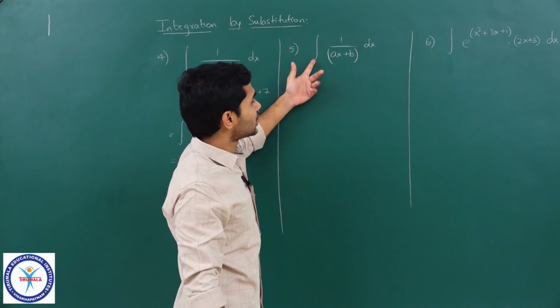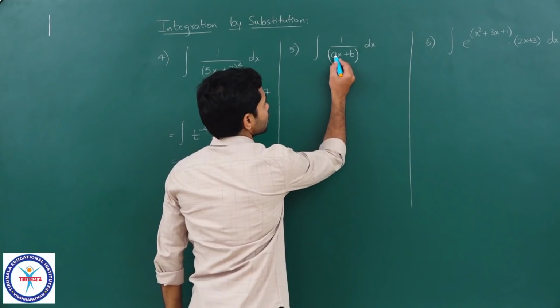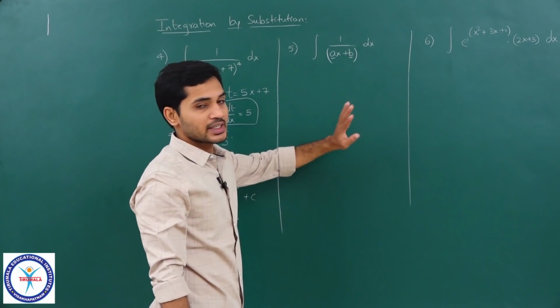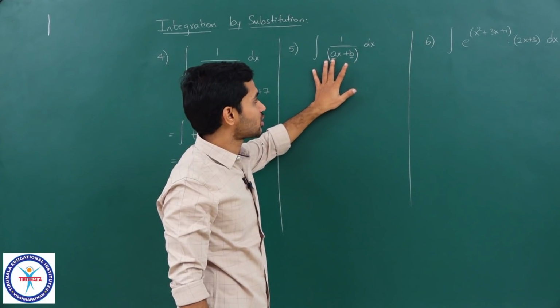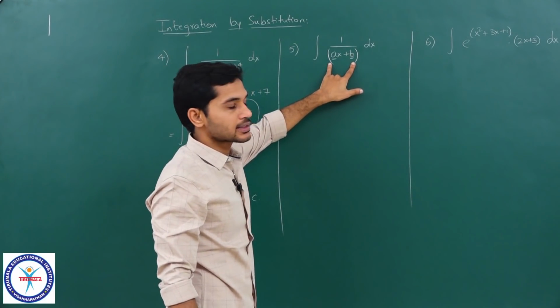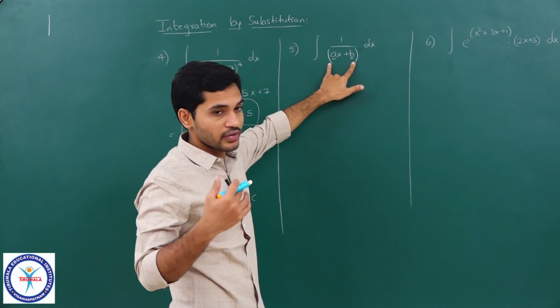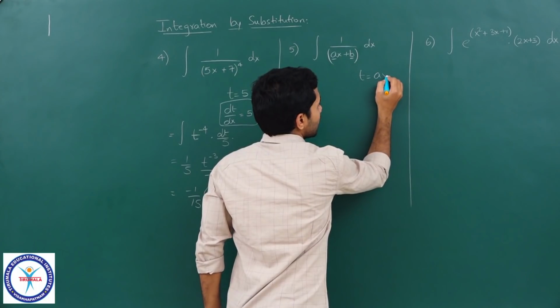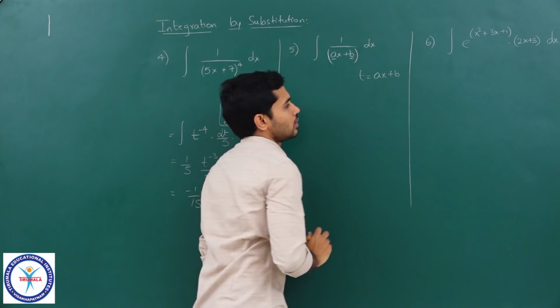So, this is a similar term, A and B are constants here. So, a general expression basically, they have not given any numbers. They have just taken some constants A and B. Whatever it is, I will assume this whole thing as a variable t, which we usually do. So, t is equal to Ax plus b, correct.